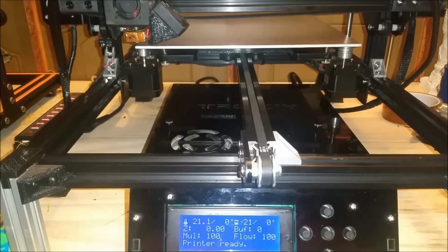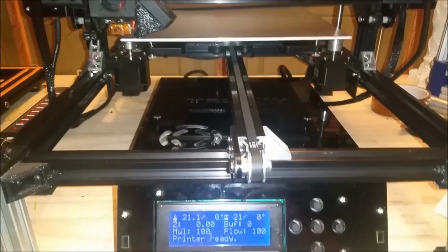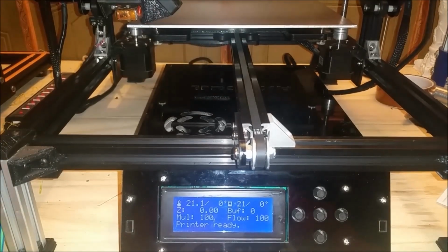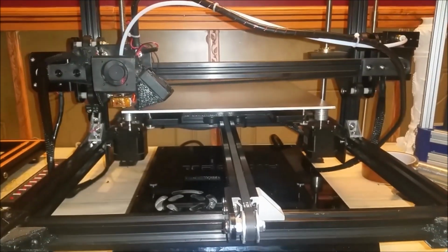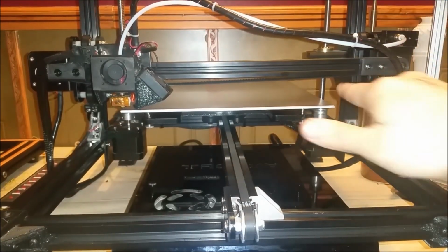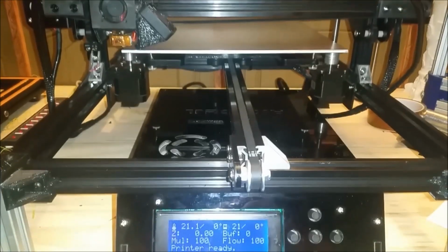So you want to do that while your stepper motors are not locked. The minute you lock your stepper motors, you're not going to be able to fine tune your threaded rods. So all I did there was turn this rod a little bit to ensure my gantry was parallel.